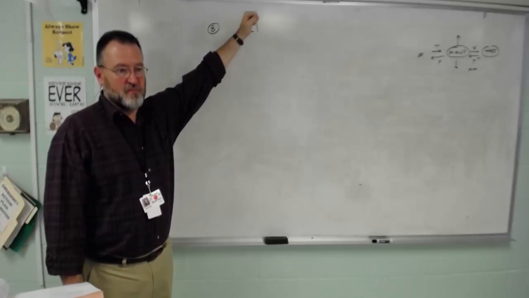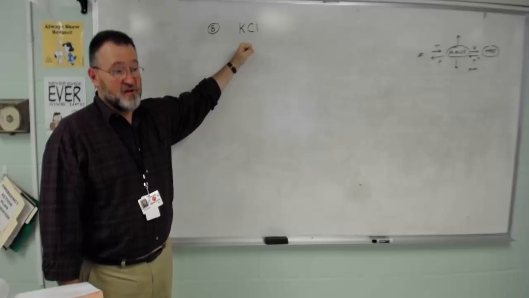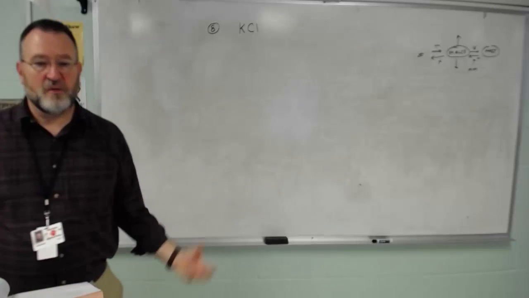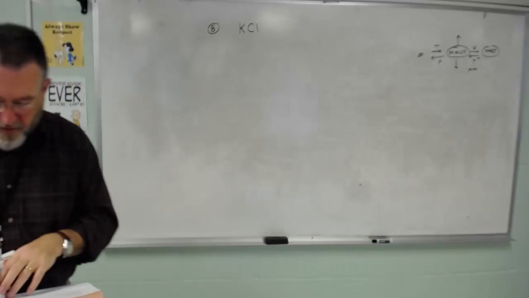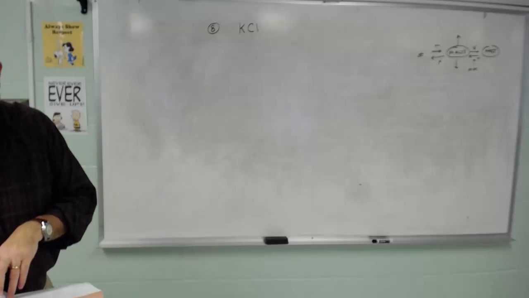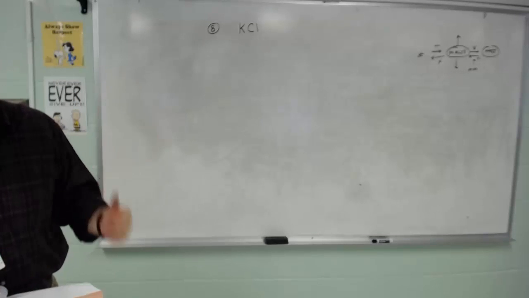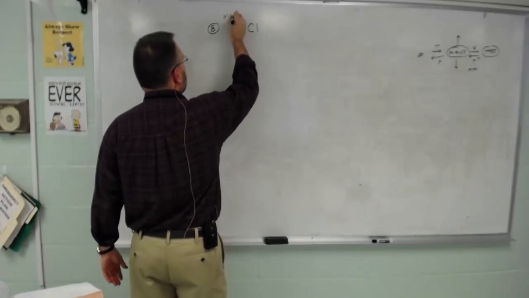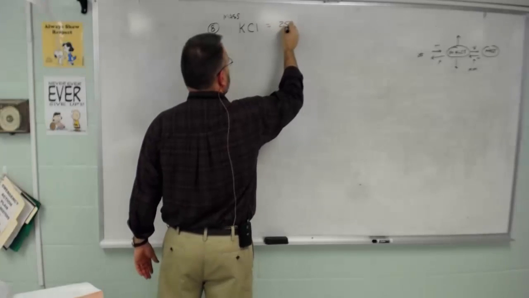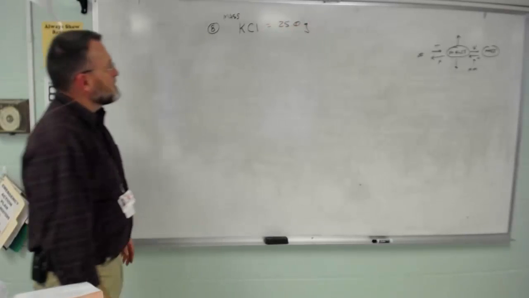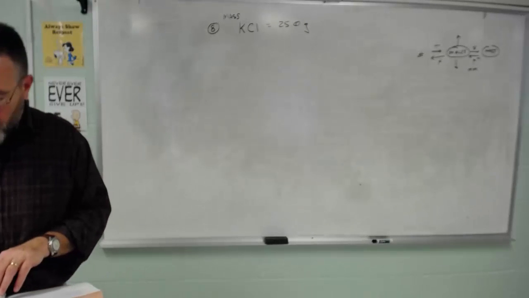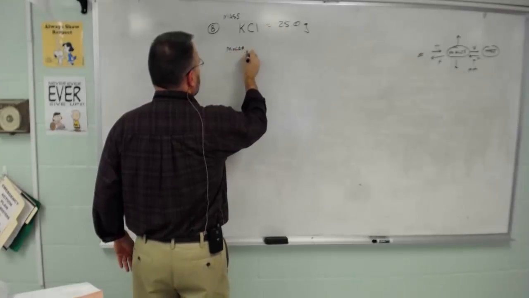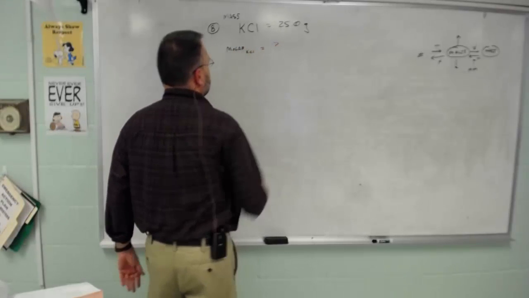1 potassium combines with 1 chlorine, because the potassium ion has a +1 charge and the chlorine ion has a -1 charge, so they match up 1-to-1. All right. And so the question for 8 is, a sample of this potassium chloride has a mass of 25.0 grams. So our mass of potassium chloride is equal to 25.0 grams. How many moles is that? Moles of potassium chloride equals what?